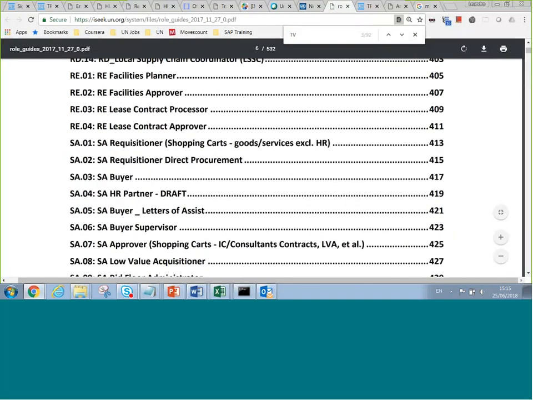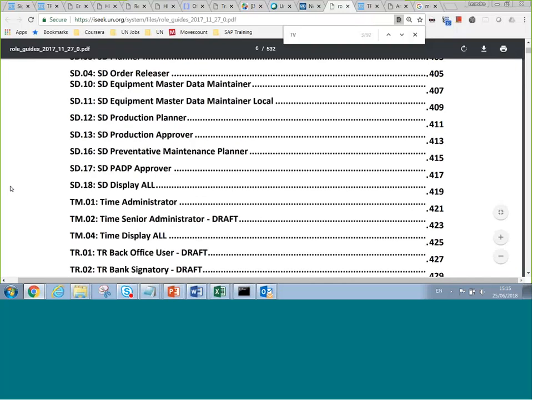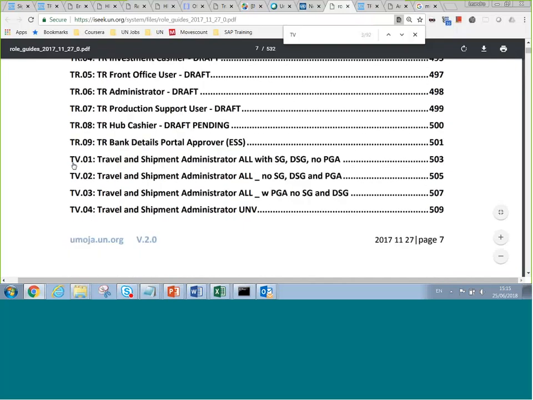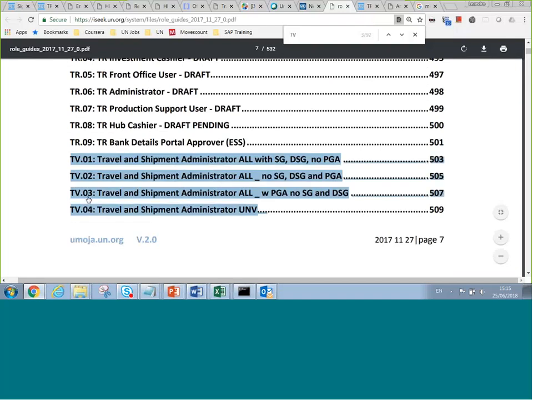In the TB part, the ones that are related to travel, we can see TB01, TB02, 03, 04, and all the different roles related to travel.